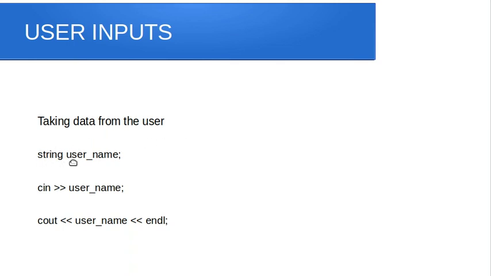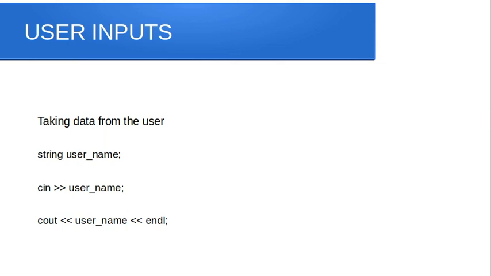So here I created a string data type, and it has the name username. This just tells the computer to create a place in memory where you're going to store the user input. Now that we have the place to store the user input, it's time to get the user input into our program. To do this, we use cin. The cin takes the user data from the console and stores it in the memory place you have specified, so later on we can use it within our application, and the computer will just go there and grab that data that we saved.